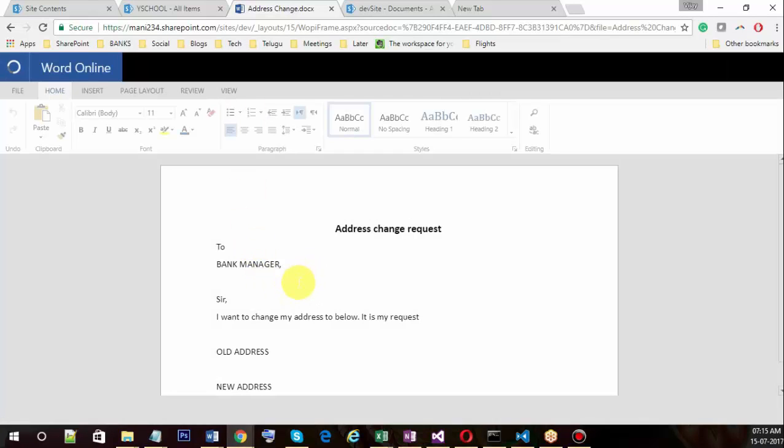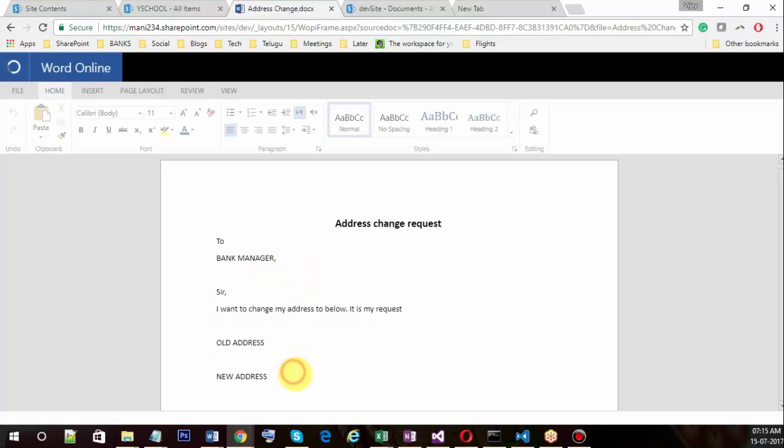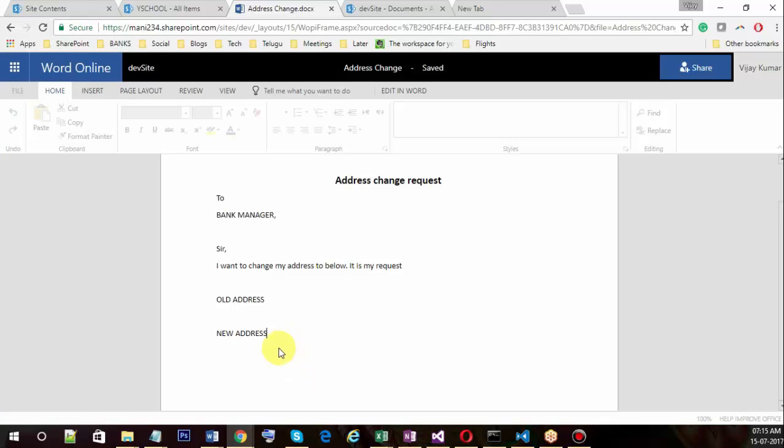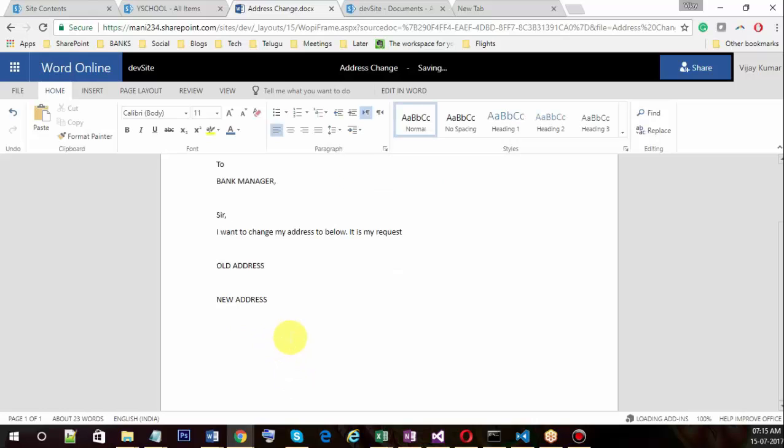Now it has come to edit mode. By default it will show in read-only mode. If we have permission to edit, we can click on the edit button. But for the viewers, that edit button will not be shown. It will be hidden.